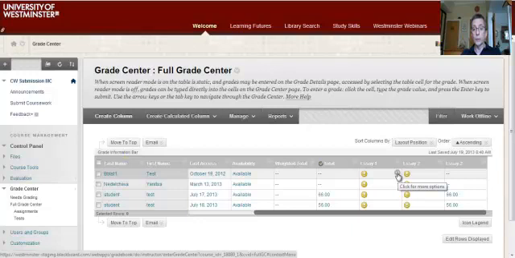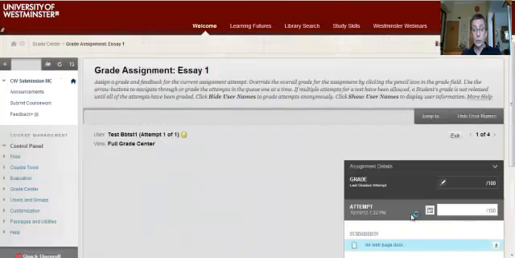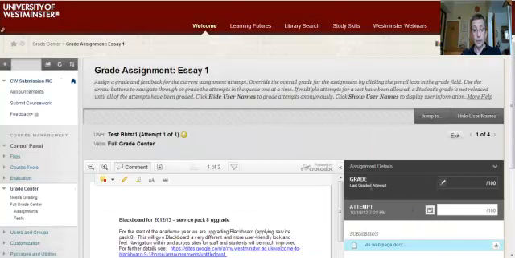If I want to open that work for marking, I just click on the downward pointing arrow to the right of the gold circle and select attempt. And the work should open in the marking environment. And there it is. This is the marking environment.